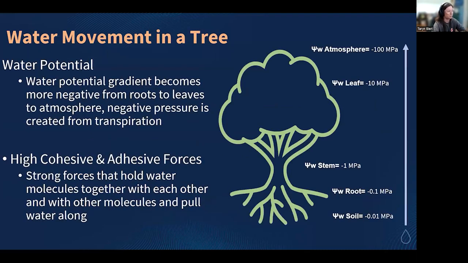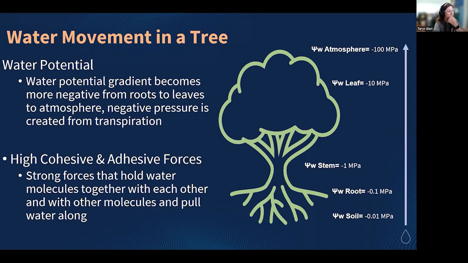As far as water moving up the tree after entering the roots, this is largely driven by water potential differences and the high cohesive and adhesive forces of water. So transpiration, or the process of water leaving the tree through the stomata in the leaves, creates a negative pressure, which pulls water and those dissolved solids that are in the water up from the roots to the top of the tree through the xylem, or the sapwood specifically that we discussed earlier. It's kind of like a vacuum, or like when you suck on a straw. The high cohesive and adhesive forces of water add to this as well. So water molecules stick to each other and to other molecules very well.